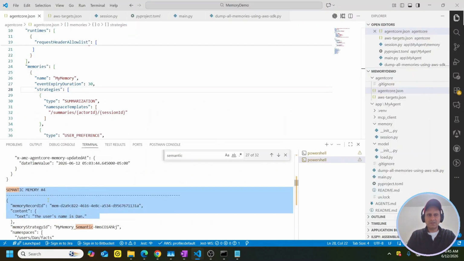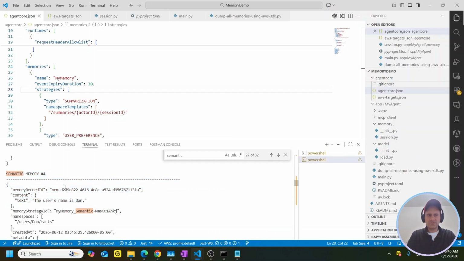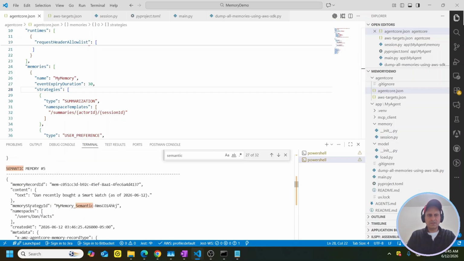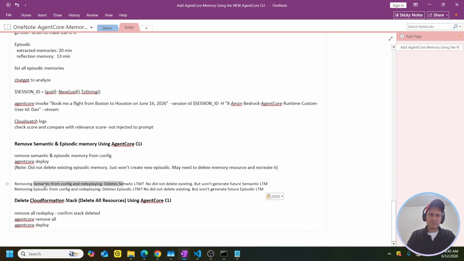But I think the better one would be to iterate through semantic with the AWS CLI and the AgentCore SDK, and you can just delete the semantic one if you need to. Okay.